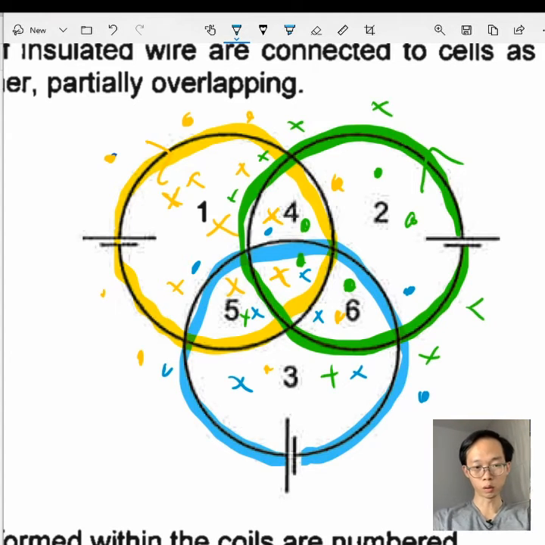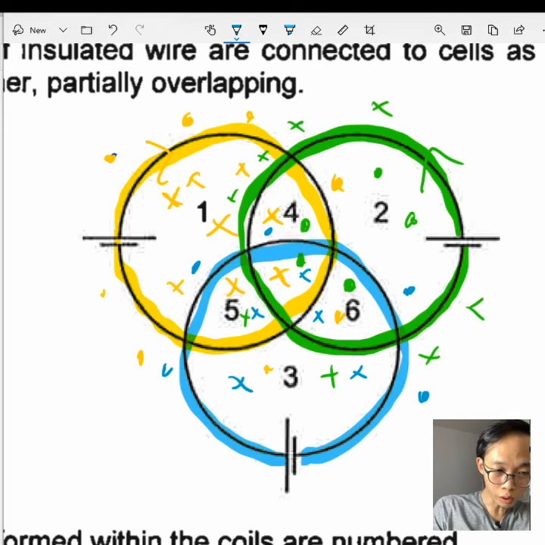Okay, so I have finished highlighting and marking out the magnetic fields for each of the coils now. And as you can see, even using 3 different colors, it is quite a mess. Can you imagine if all this was done in pencil? You wouldn't be able to distinguish anything at all. So now we can look at each of the 1, 2, 3, 4, 5, 6 regions, and have a look at the magnetic fields represented by each of the colors, to see which of these have all 3 pointing in the same direction.